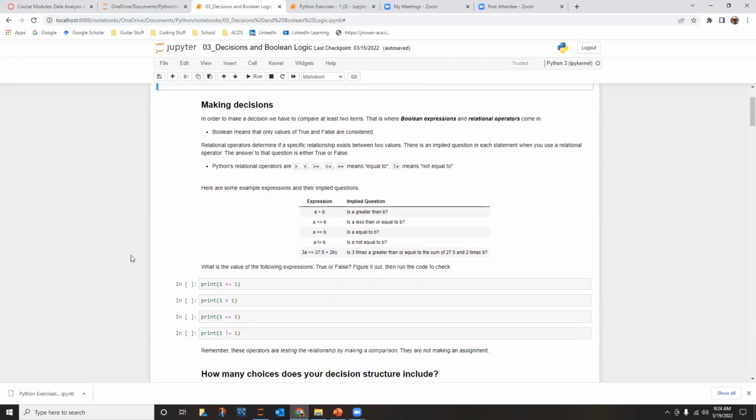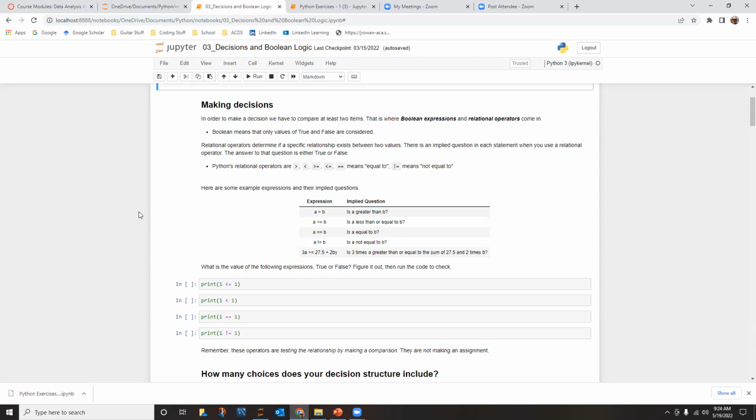So we're going to go over the way Python treats these things, and you'll see a Boolean expression. Something is either true or false. There's no gray area. There's nothing in between. Every operator and combination of operators and statements, no matter how complex it is, will either be true or false to the computer. So we'll go through those.